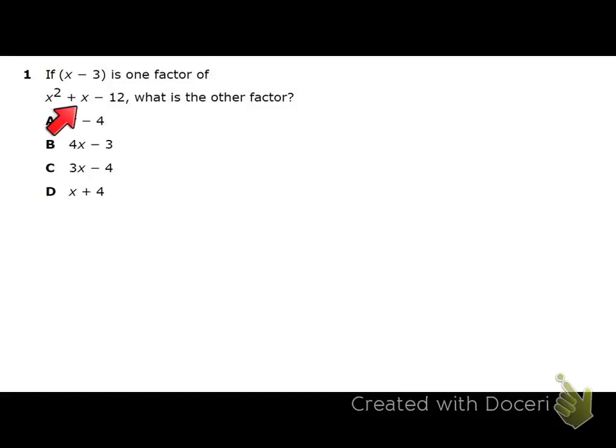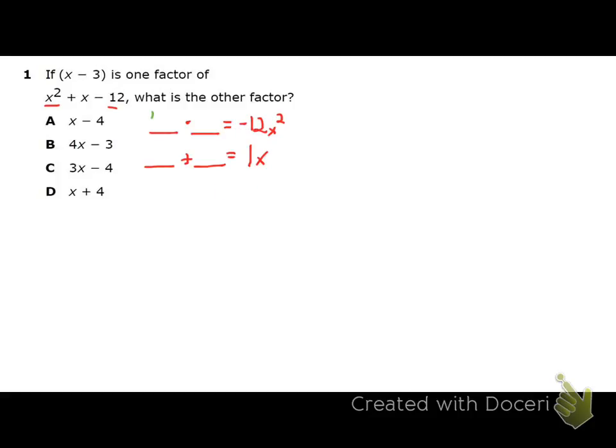Once again, we have to figure out how to rewrite our middle term. In order to do that, I'm going to multiply my first and my last term, the x squared term and the constant, and that's going to give me negative 12x squared. So I'm going to look for two numbers that multiply to give us that, and two numbers that add to give us 1x. So I want to think of my factors of 12, and the first thing that pops into my head is 6 and 2, but I know that there's no way to add or subtract 6 and 2 to get a 1, so I don't like that. What about 12 and 1? Well, there's no way to add or subtract 12 and 1 to make 1.